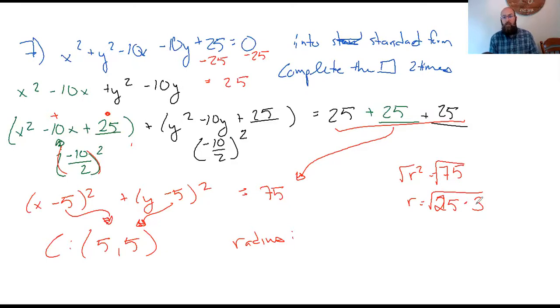So now I can split this thing up. And this is only to make it so that I don't have to use a calculator and I get a pretty answer. All right, so now I'm down here. I can split this up to the square root of 25 times the square root of 3. So I can split that square root up as long as everything inside of it is being multiplied. So what is the square root of 25? Straight up 5, yo. Nothing else.